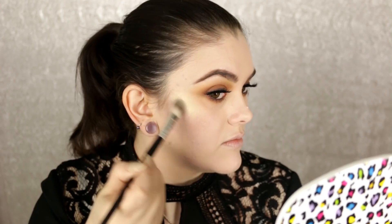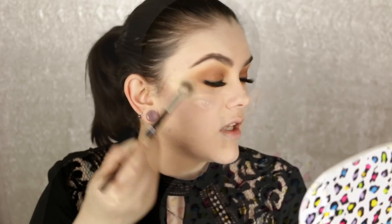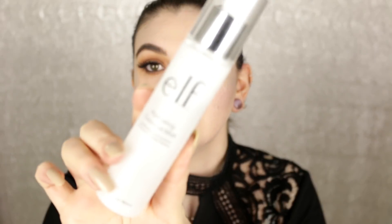I really want to use this green highlighter called Wild Cosmos, which is pretty much the same as the mermaid highlighter. It's like a green-gold and I just want to do something different today. Oh, that is so pretty — I might have put a little too much on but we are glowing and I am not even mad! Setting everything with the elf hydrating coconut mist — I am so in love with this, it smells so freaking good. It also comes in aloe but I prefer coconut.